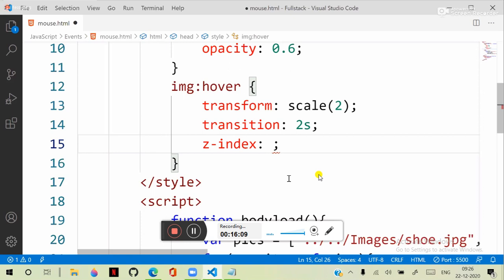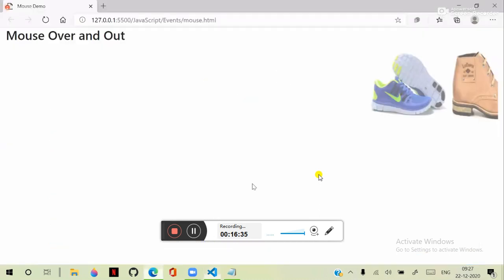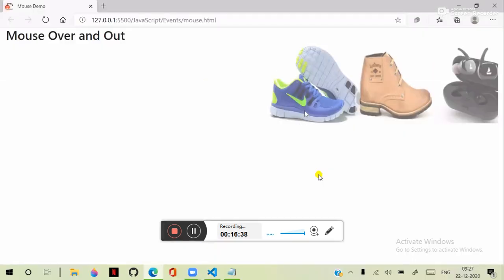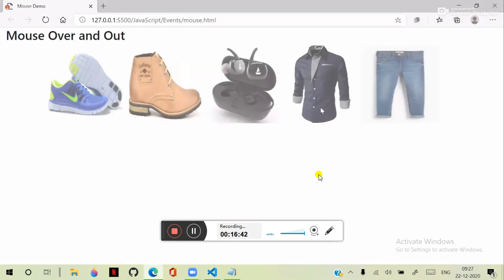Z axis will give a 3D effect, that means 3 dimensions. So I kept it as 20 pixels, that means a little bit towards the Z axis. And here opacity will be 1.0, that is the transparency. So when the mouse is over the image, it will come forward along the Z axis, and the opacity changes also.